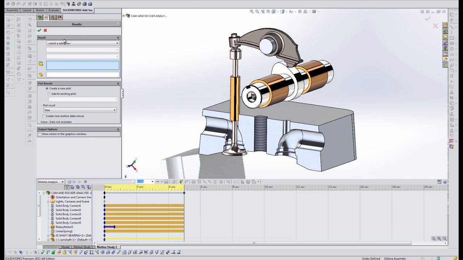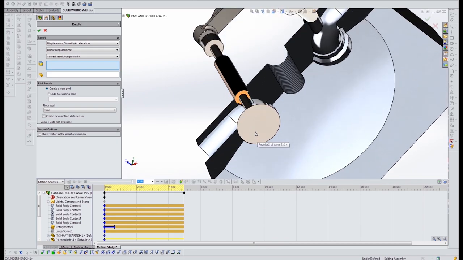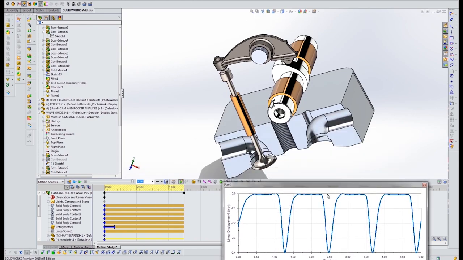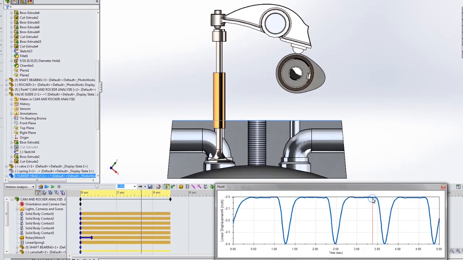Now we can plot all sorts of things here, like the follower velocity and acceleration, and the jerk, which is the time-based derivative of the acceleration, which actually tells you when the follower will jump or float off the cam during operation. But we'll just plot the valve face displacement versus time. And you can see it here graphically. You've got the dwell, then the rise, then the high dwell, then the fall. Now generally, duration is measured off of crank angle, but we're just using time here in the horizontal axis.